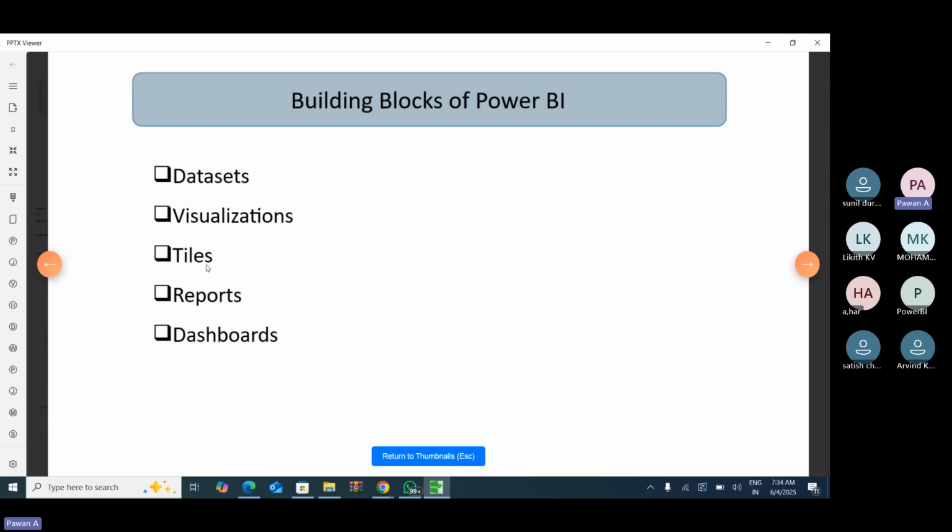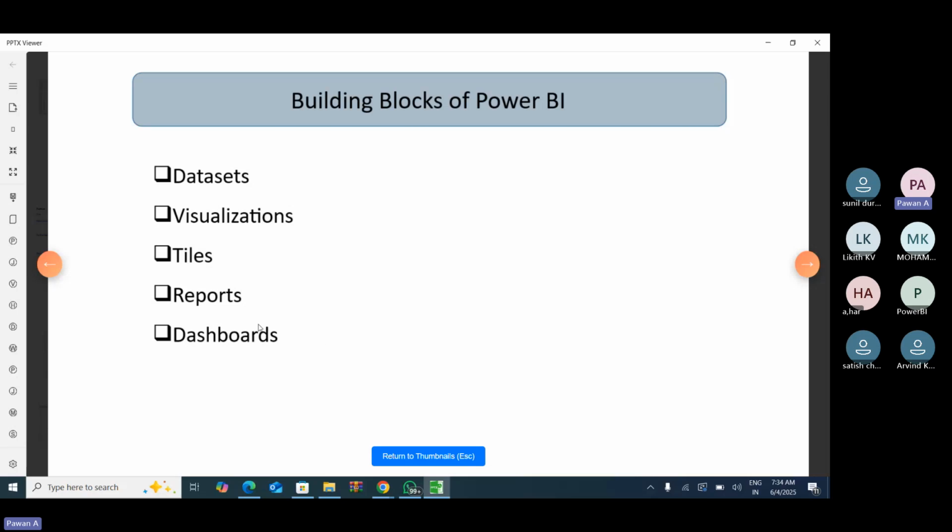And the next two things are reports and dashboards. While we work in the business intelligence field, reports and dashboards might be used synonymously to mean the same thing, but as far as Power BI is concerned, the meaning of reports and dashboards is different.